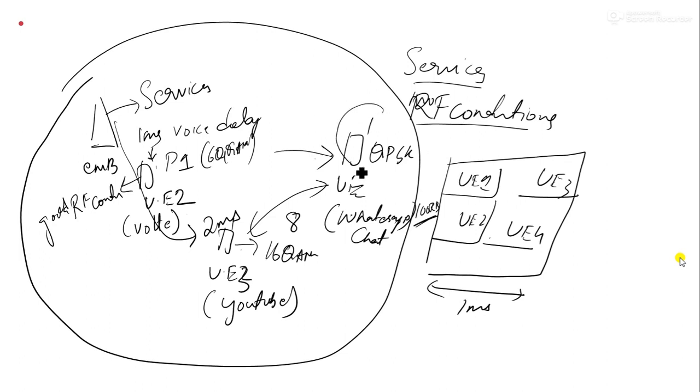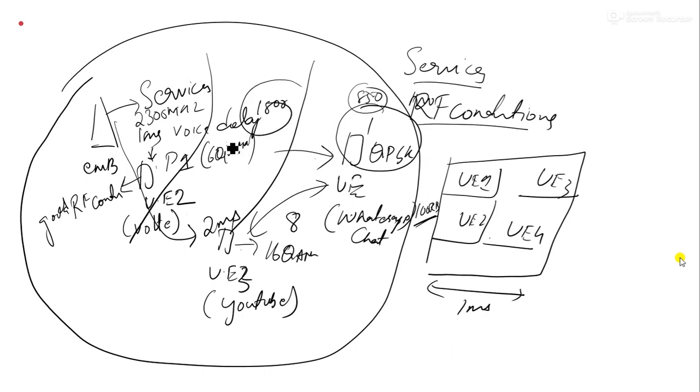Let's say this is in an area where the 2300 band is not being catered. This might be catered by the 850 band in Jio. I'm just giving you an example, because this might be 2300, this might be coverage of 1800, this might be coverage of 850. So this might be scheduled on the 850 band, this might be scheduled in the 1800 band, and this might be scheduled in the 2300 band. So the scheduler has to take care of band, bandwidth, services, what sort of services, what sort of RF condition. Based on RF condition, it has to change the modulation and coding scheme.